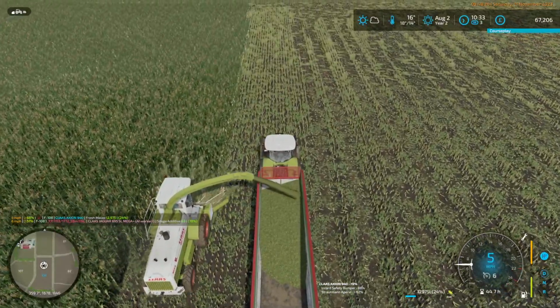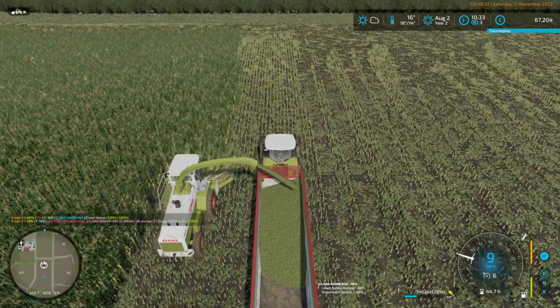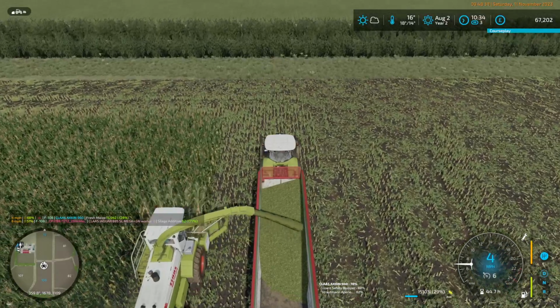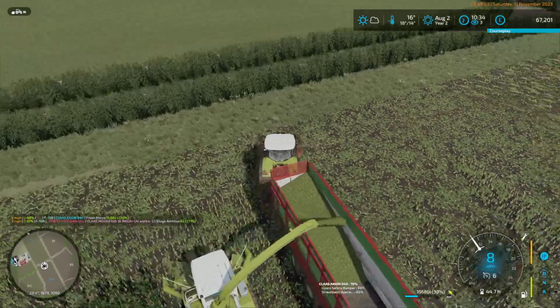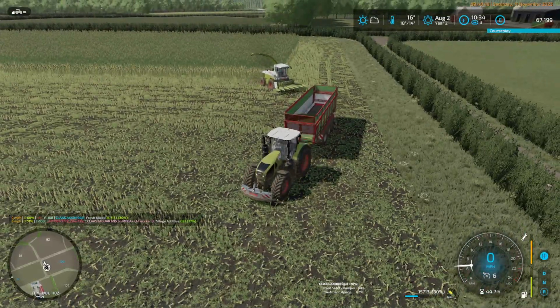There is a farm productions building that's hay and silage. Is that within the map or is that another mod? I think I have seen some silage buildings, but I wasn't aware. I knew you'd updated this, and I have updated my map, and obviously Giants did the game.